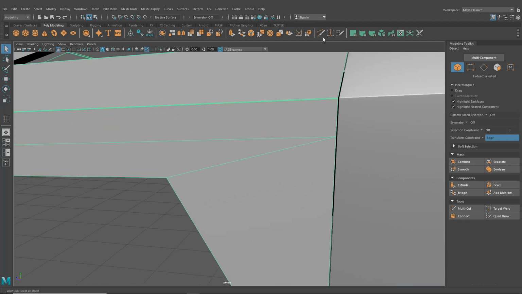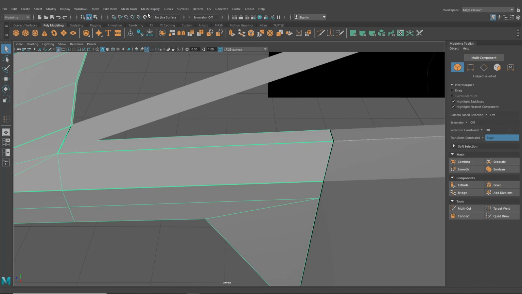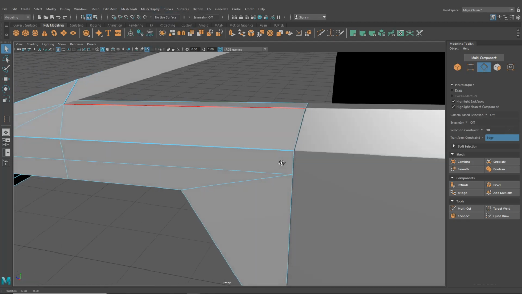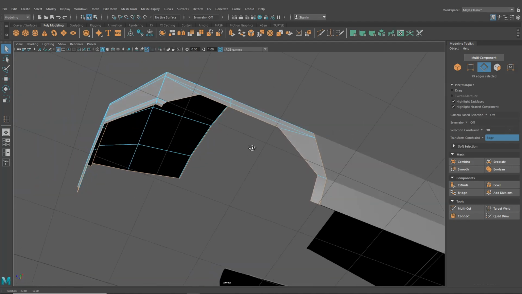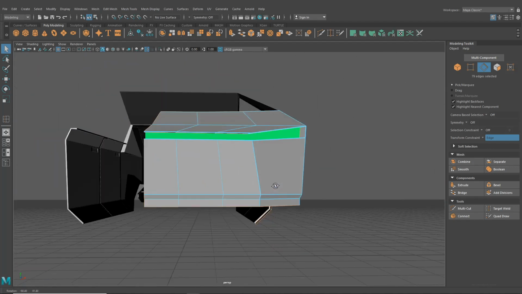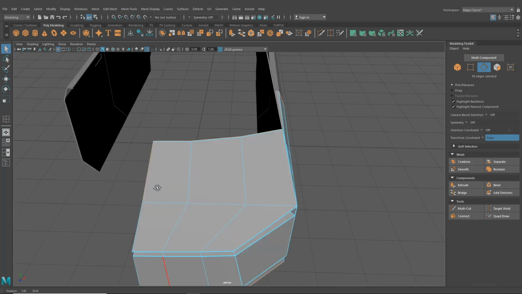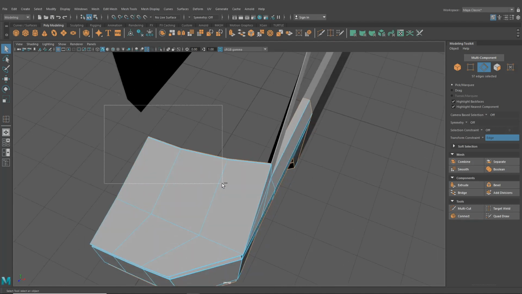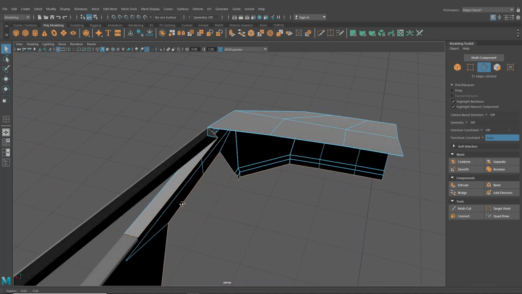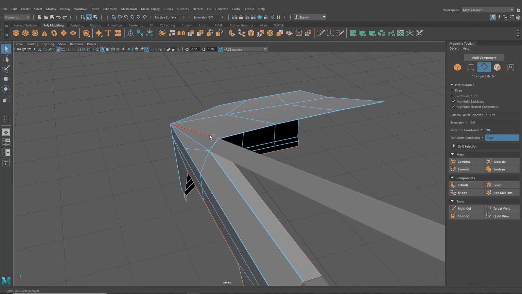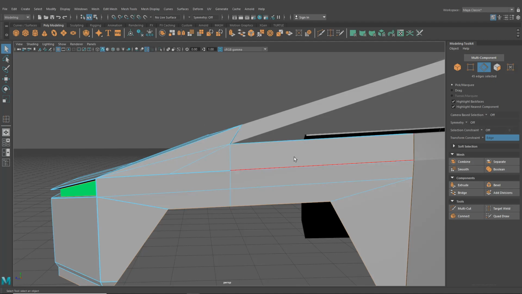What we are going to want to do for this is actually extrude in. So I'm going to get rid of all of these, maybe all of these ones as well. And I actually think maybe not these ones.